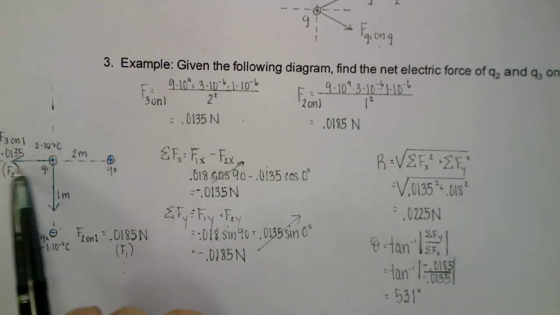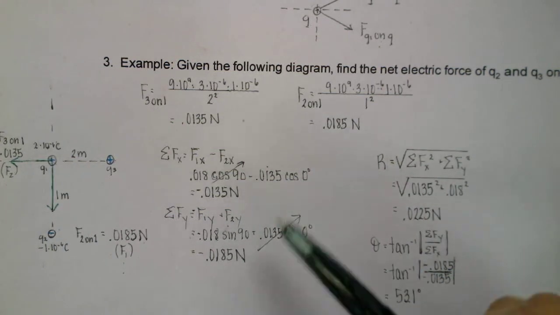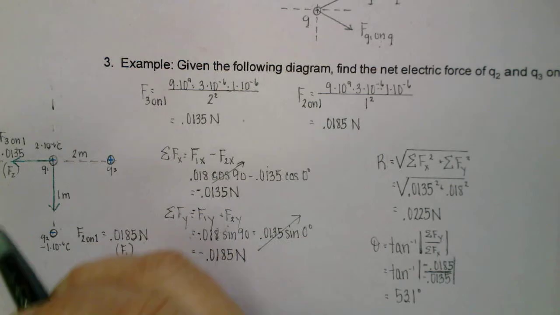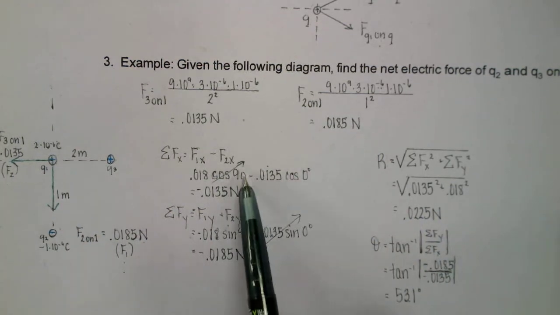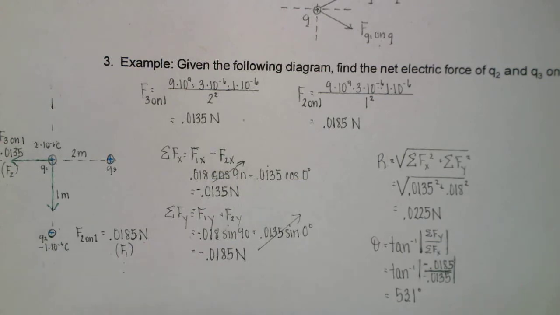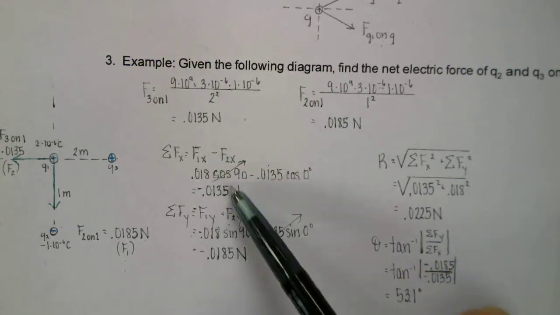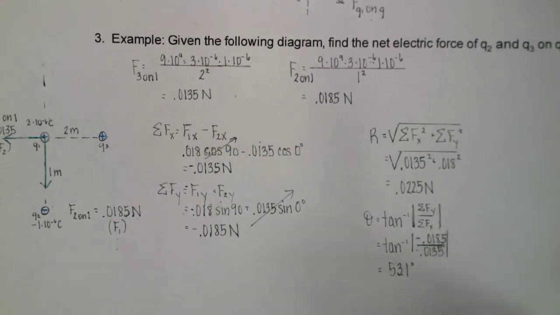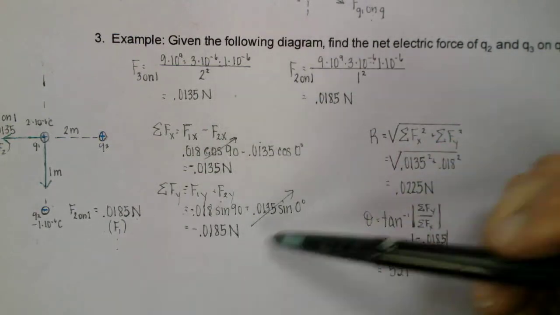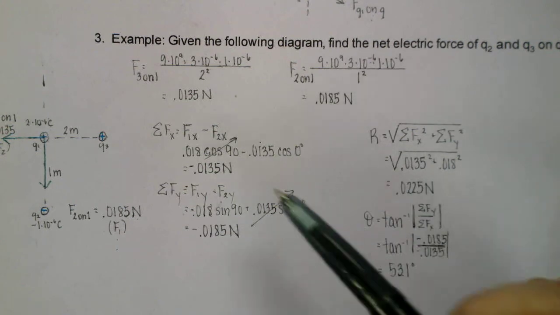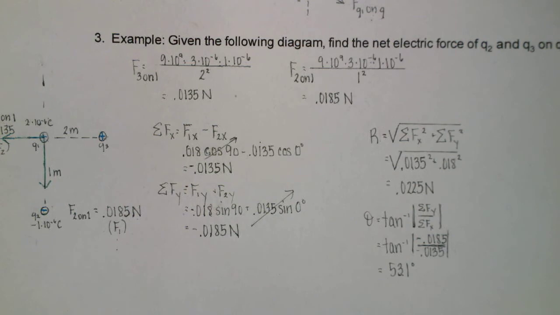Always ask yourself, what direction is this vector going according to the y-axis? Is it to the right of the y-axis? It's positive. If it's to the left of the y-axis, it's negative. So that's why that's negative 0.0135. I do include the negatives here. I don't include them here. Remember, we've always done negatives when we're finding vectors. So there's a distinction. No negatives in my Coulomb's law, but always negatives when you're resolving vectors. And then I end up with a negative 0.0135 newtons.